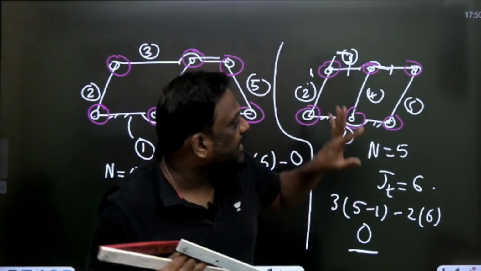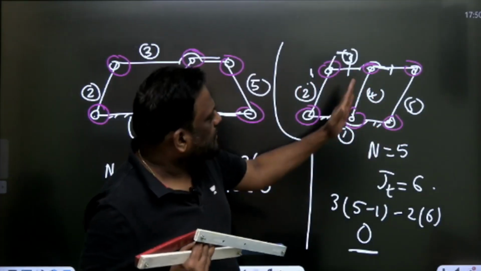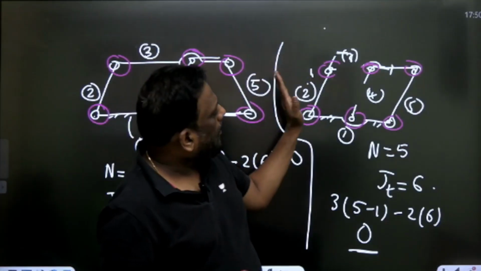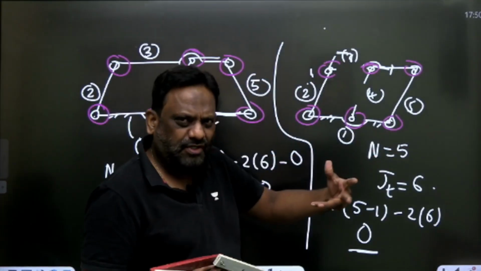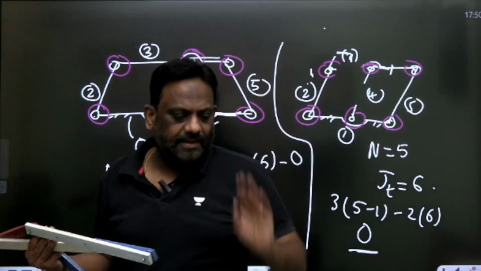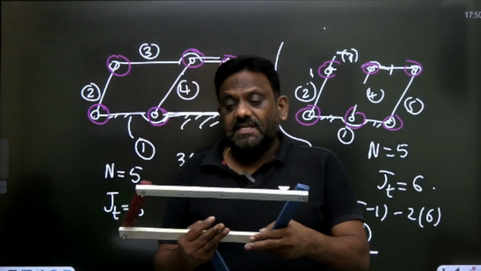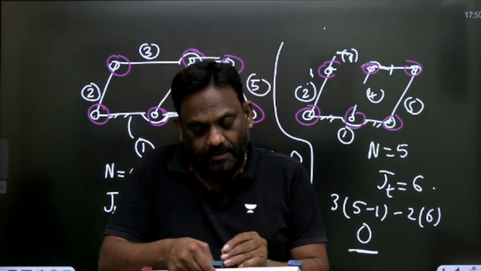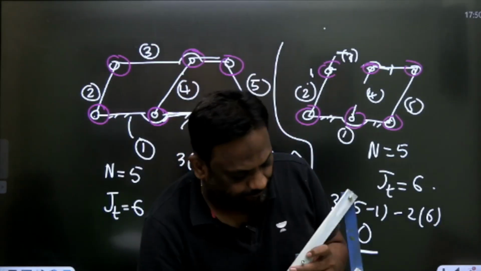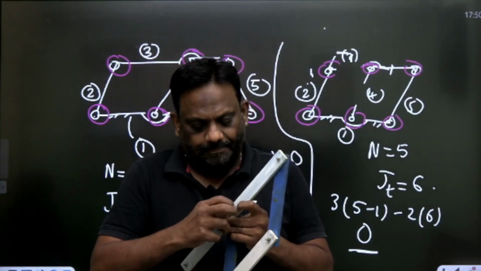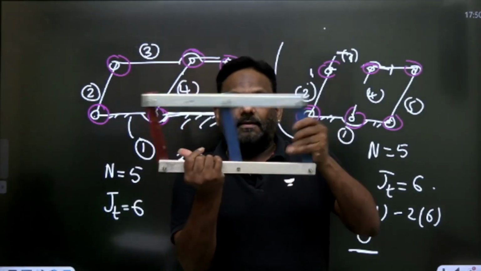So whenever you encounter such mechanisms, just remove that link and complete the process, because it is redundant. Whether it is there or not, it makes no difference. So now the question is, sir, is only the middle one a redundant link? Now the question is, see, is only the middle link a redundant link? That is the question. Look at it now.